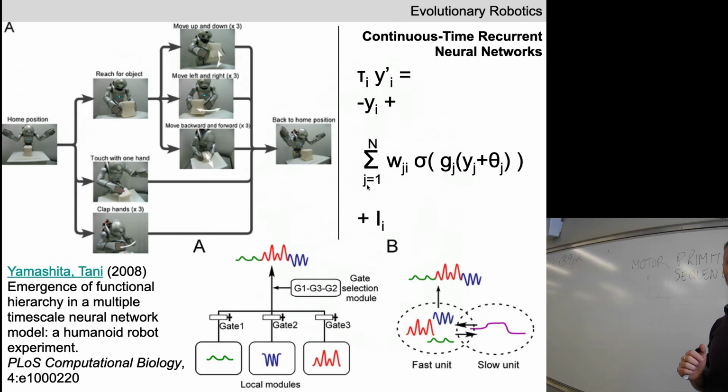I've just copied and pasted the math for a CTRNN over here for our purposes. Let's assume that for a given robot, there are 3 different motor primitives we want to teach it: the green one, the blue one, and the red one. Once it's learned these, we want it to be able to put them together in different orders over time. We want flexible sequencing, like green, then red, then blue, then blue, then blue, then green, then red, then green, then red, then blue, then blue, then blue. How do we do it?